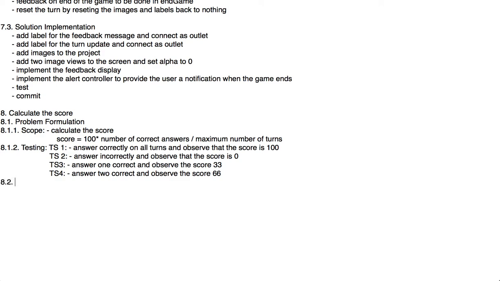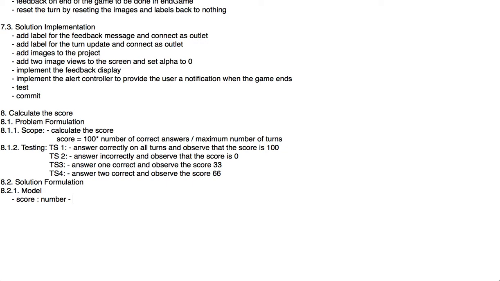So the next step is the solution formulation, and we're thinking about the model, which gives us information about the data. So we have 2 data elements. We have a score, and the score is a number. You can decide whether you want this number to be decimal or non-decimal.